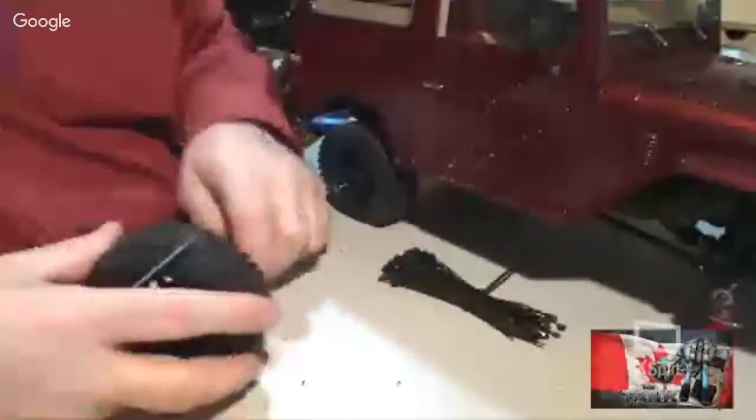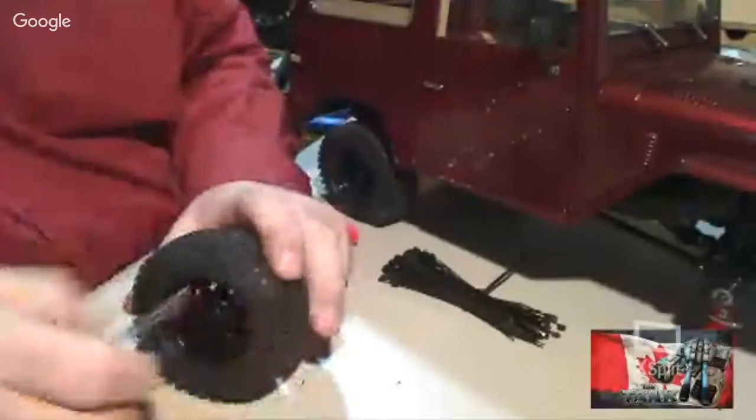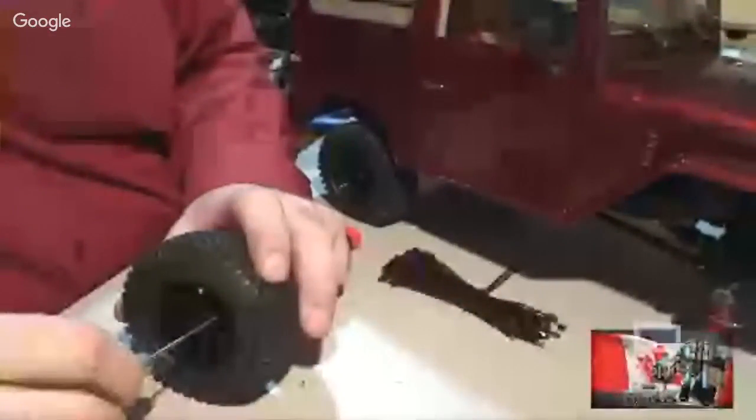Just making sure all the bolts are tight. And I'm going to be missing some screws, but I believe I did buy some. That's what I got to look at right now.